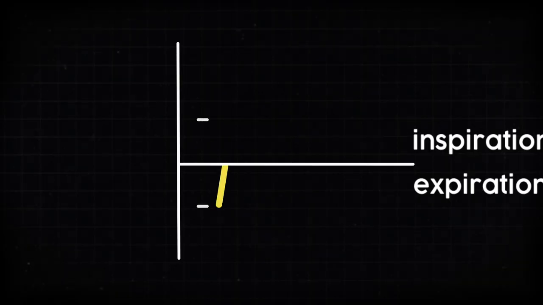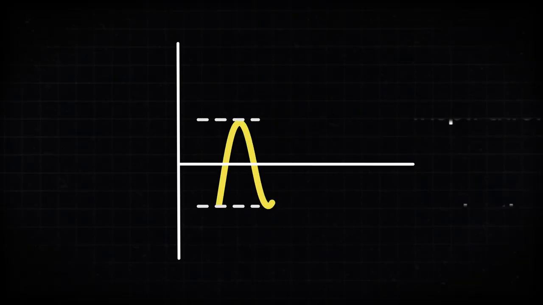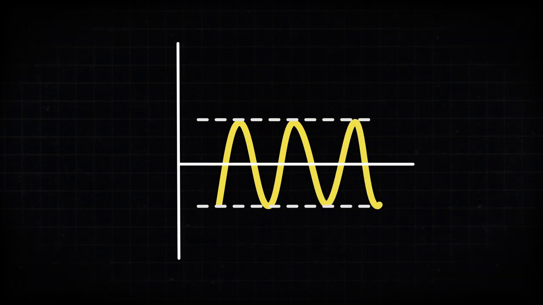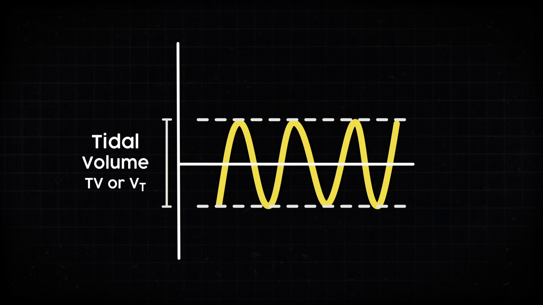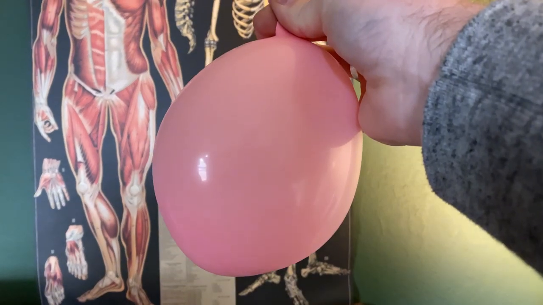The first thing you notice is those steady up and down waves — those are your average, casual breaths. The volume of air that you move in and out of an average breath is pretty even and predictable. This is called your tidal volume, sometimes abbreviated as Tv or V sub T, and it's a surprisingly little amount of air — usually about 7 mL of air for every kg of body weight. I weigh about 88 kg, so my average breath is around 616 mL, about this much in a balloon.